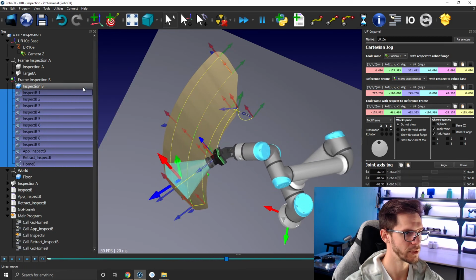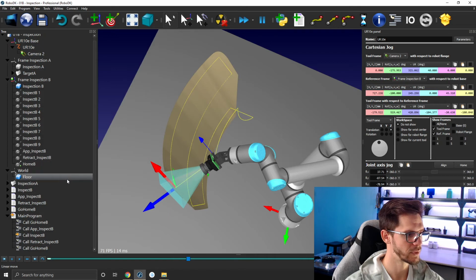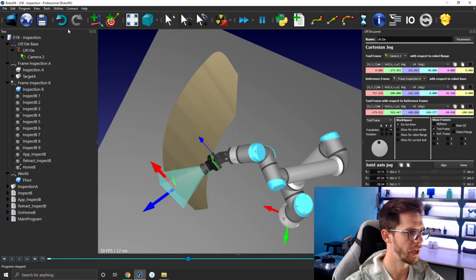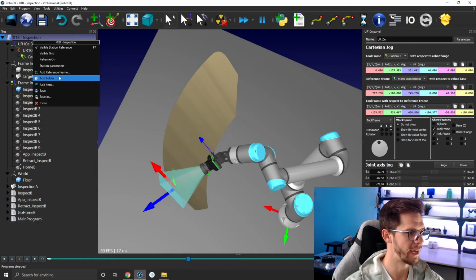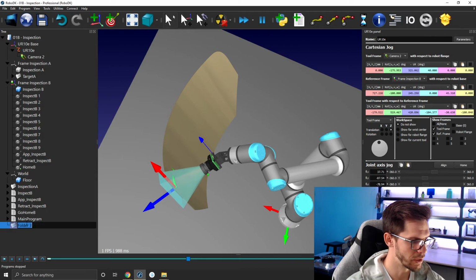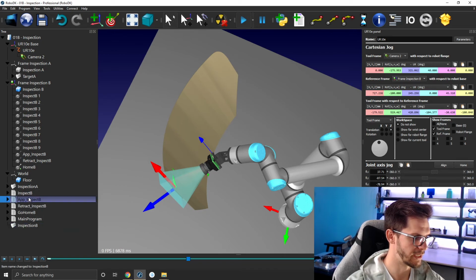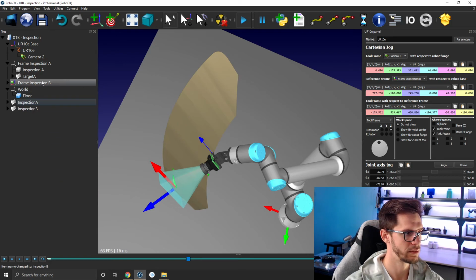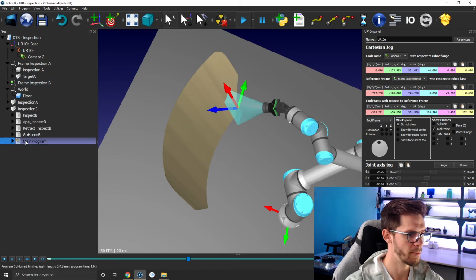I can hide those targets. I can hide all of those paths. I can right click, add a folder, call it inspection B, select all of that, drop it here, and then now I can run my main program here.